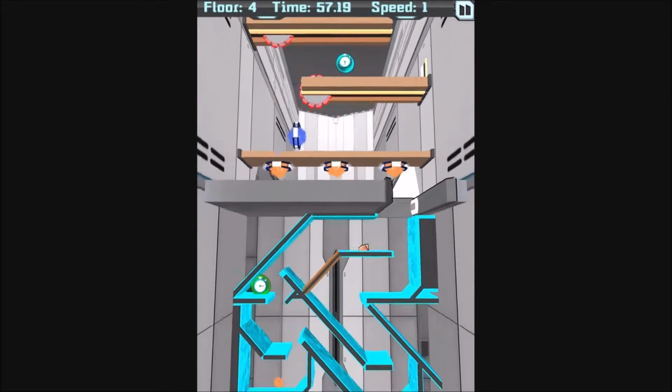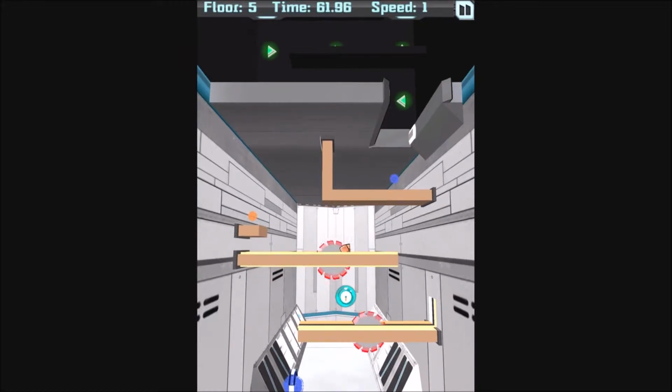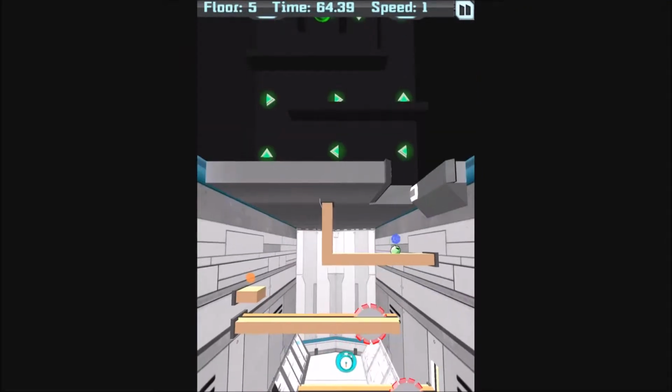So I can't stick to ice. Oop, missed the clock again. I can't stick to ice, I'll just slide off it like so. Here's a good example of being invincible. It's actually just faster to go through that floor like that.